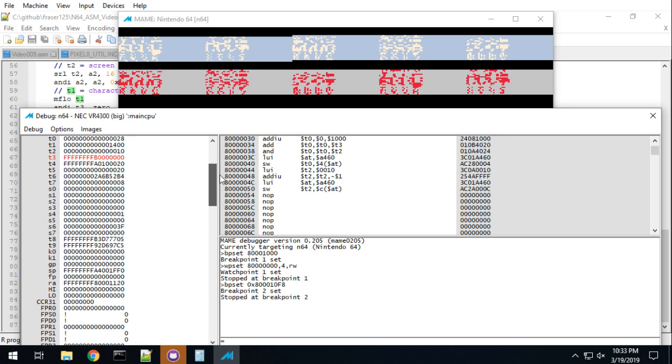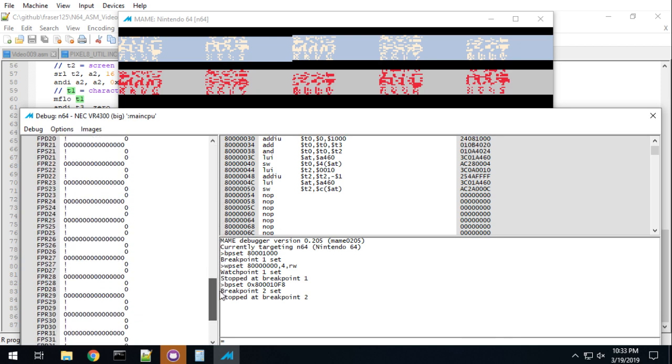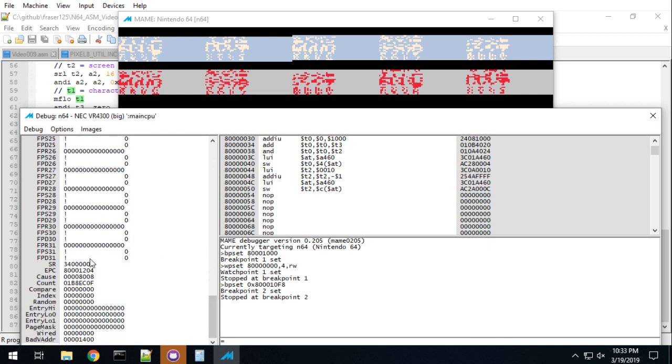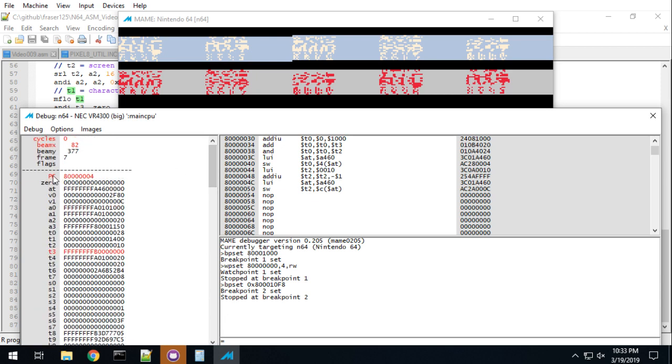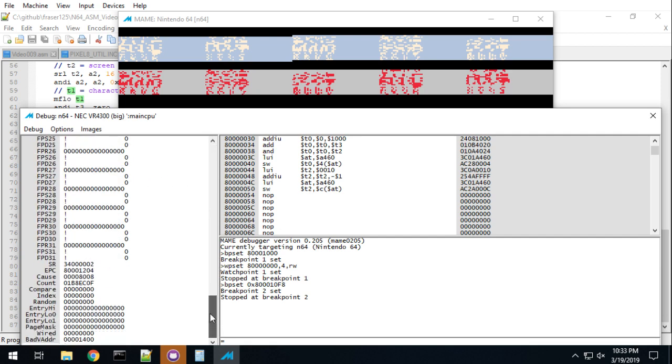But there's still some good information that we can get, and the trick is to look down here. So down here we have the exception PC. The PC, I'm sorry, I'm forgetting the name of this, but this is basically the instruction that is currently executing. And if we look down here, we see that it's 801204.